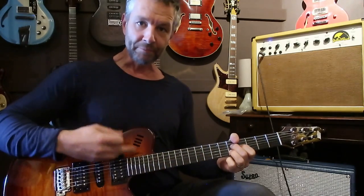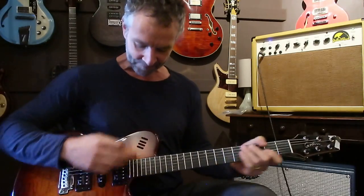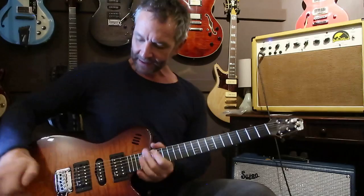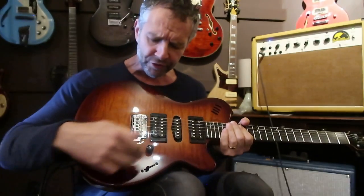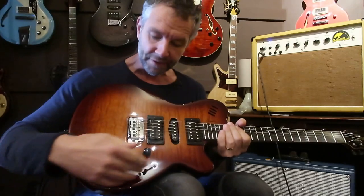There's all our acoustic stuff, bass, middle and treble. And as long as you remember that the bass, middle and treble are the other way around, you'll be fine. So turn that off. That's my volume control. And now, if you just remove that little bit of gadgetry there, it's just like a normal electric guitar. So just think of those two controls as your volume and tone and your 5-way switch.